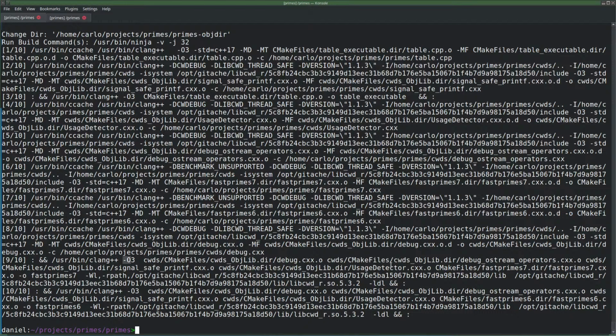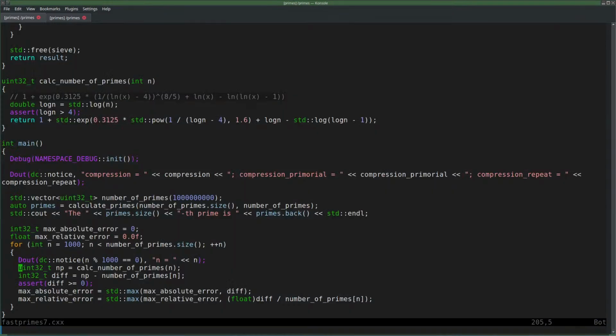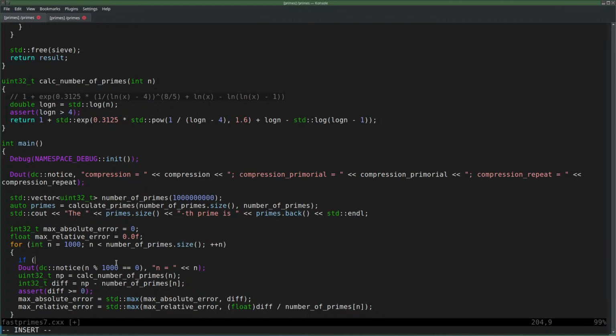There's the O, and then I don't see a no debug. Nevertheless, let's try to make it crash. I don't have debug output anymore though, but I want to test if this assert still works. How do we do that? So let's change this into cout.